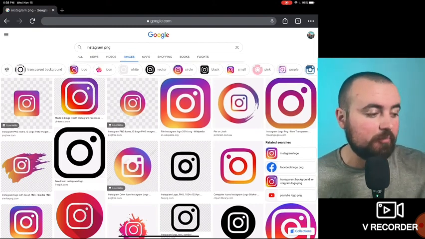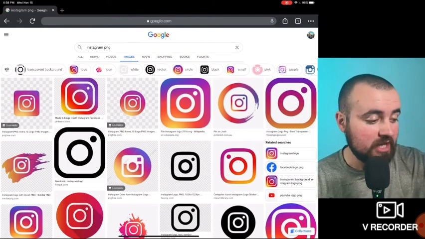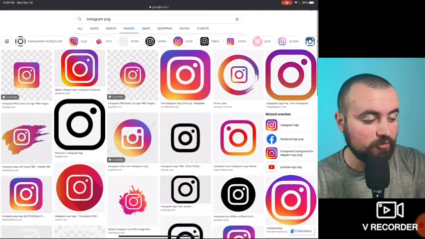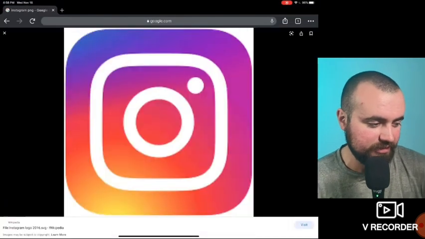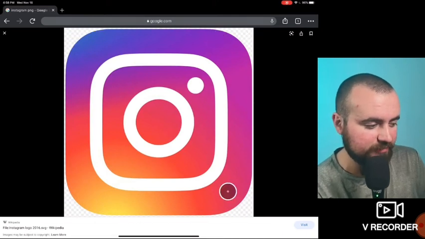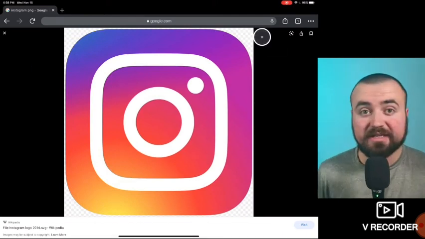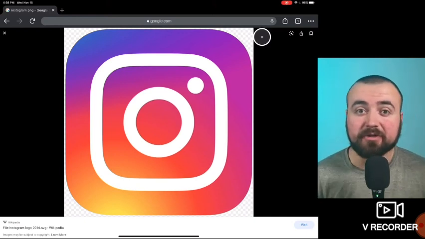So for this example, I just went to Google search, typed in Instagram PNG, and then it's going to pull up these photos. Now, you'll notice some of these have those white and gray squares as the background. So if I click on this photo here, you'll notice it has all those white and gray squares behind it. That is what we call a PNG photo, which means it's a transparent background.